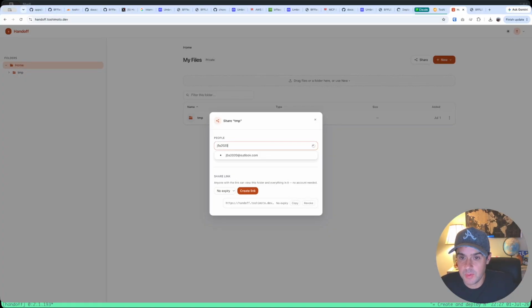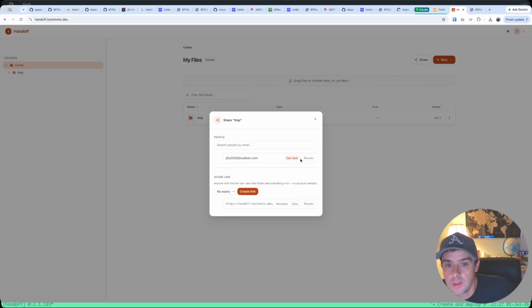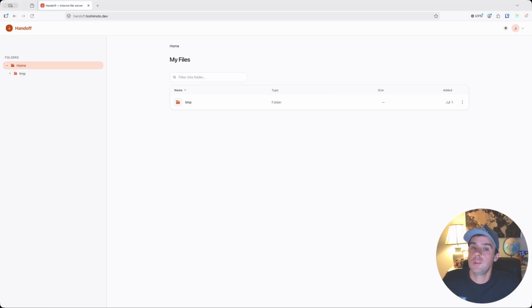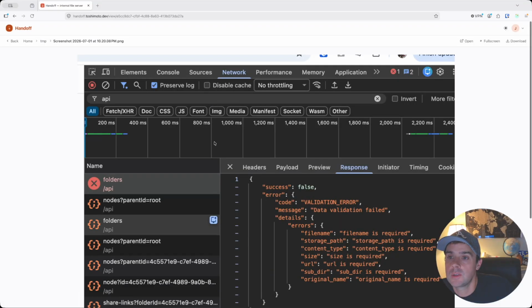I need type. Oh, there it is. I do have type ahead. All right, so found the user, and can view is the permission. I think I can't give it greater than that because that user is a view only user. And so now that user should be able to view. So let's go back to Firefox and let's refresh Firefox. Look at that. I have access to this file.